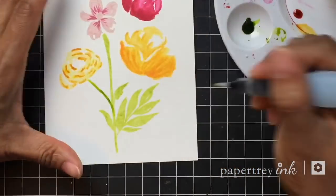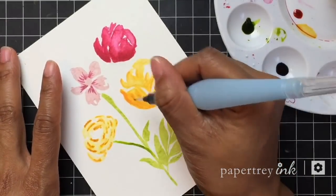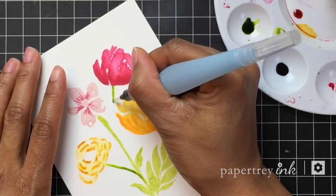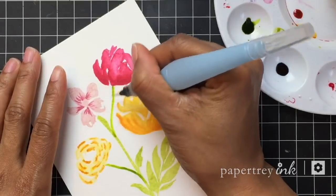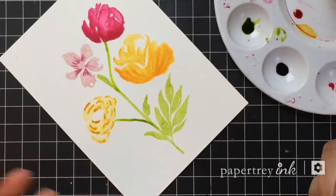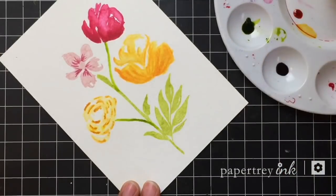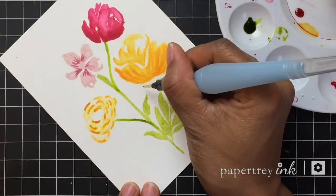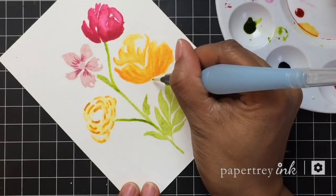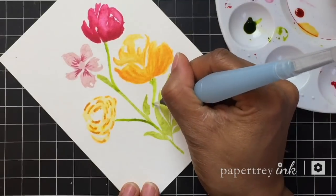Make sure I blend it in there. Okay, I'm going to do the same thing for this one here. Now, of course, all these particular flowers aren't necessarily being branched from the same limb, but it's pretty nonetheless. Right, so I'm just going to add one here.